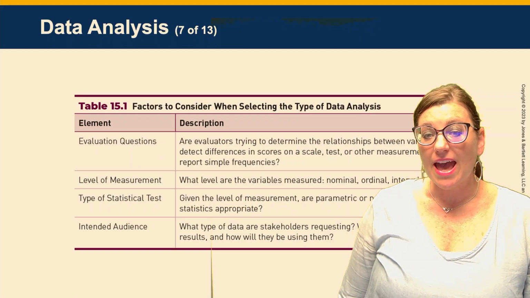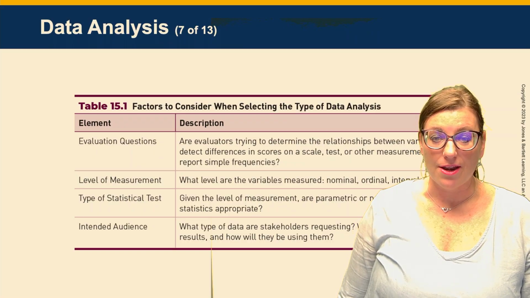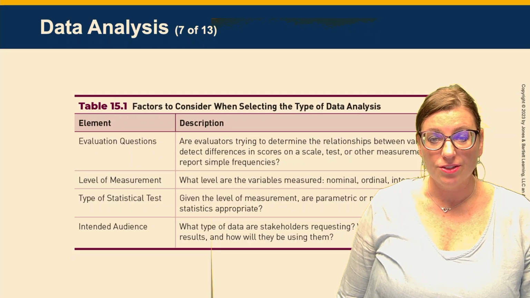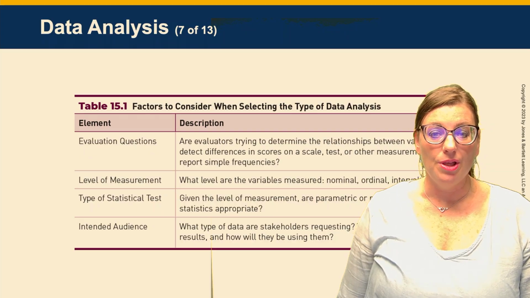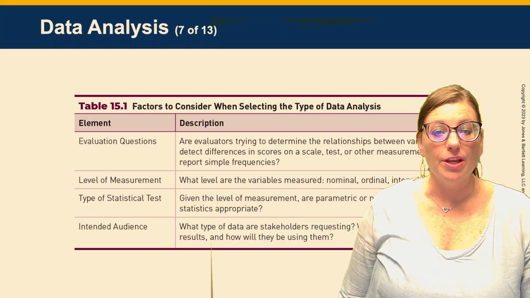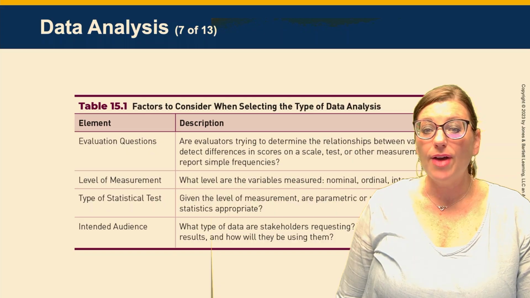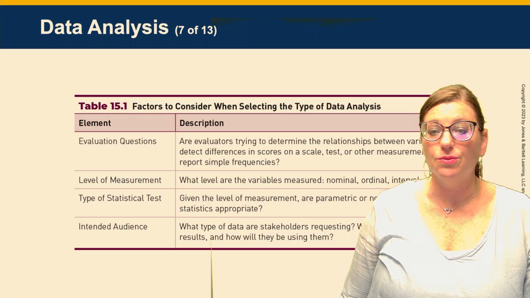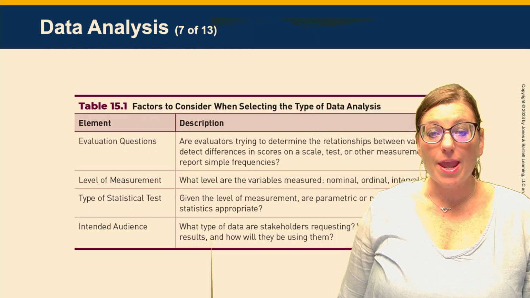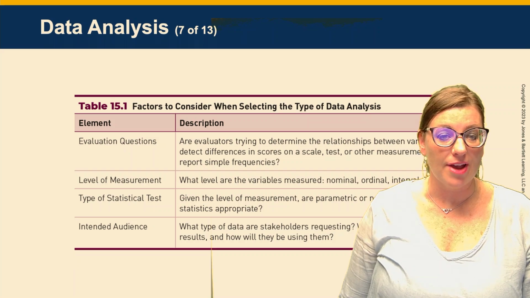When selecting an analysis method, several factors matter. What question you're trying to answer, the level of measurement for each variable, whether you are using parametric or non-parametric tests, and finally, the type of information your audience wants to know. These choices shape the clarity and credibility of your findings.